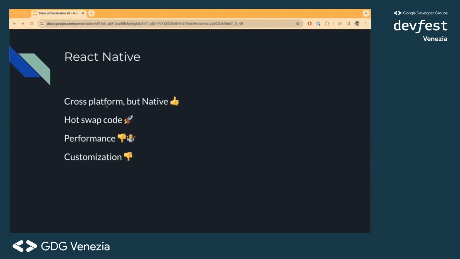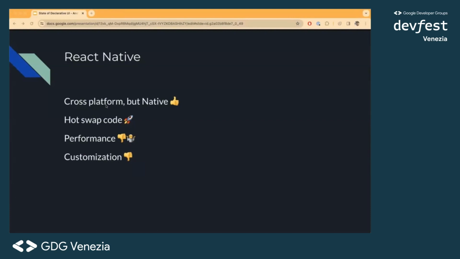Performance-wise, it's not as performant as native code, but again, nowadays performance has improved a lot. In most cases, it's not a problem that we should deal with as developers. For many applications, this is totally fine. The user will never experience any big issue. And so it's totally a valid option when building a native UI.